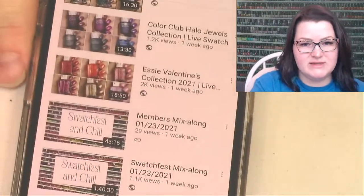I've been extending these giveaways to go to mainstream as well, since you guys were down for it the first week. So today we're going to do Essie Valentine's, Color Club Halo Jewels, Essie Gel Couture, Glam Polish for the new Glams, Top Shelf Lacquer, and we could probably throw in a sixth one as a grab bag. That's what we're giving away today.